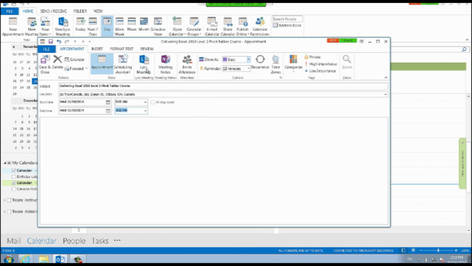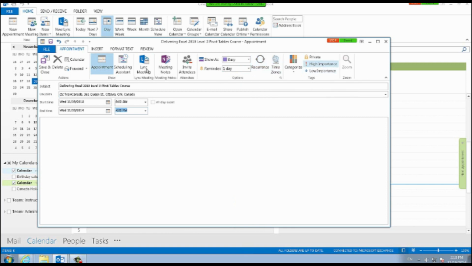We also have the option to show what I'm doing. So I could say things like I'm busy to everybody else who may want to bring me into a meeting or invite me. And I may also have some settings in here for how soon I would like a reminder. So typically, whenever I set reminders, I usually like to give myself a day's notice to just sort of beat me the night before and let me know what's going on with that.